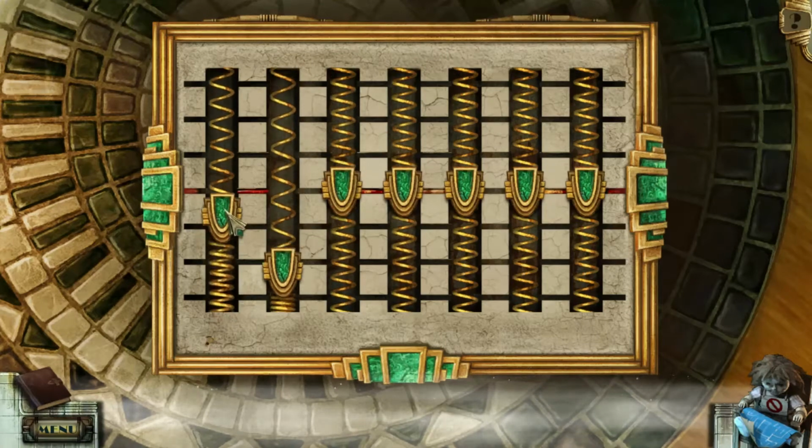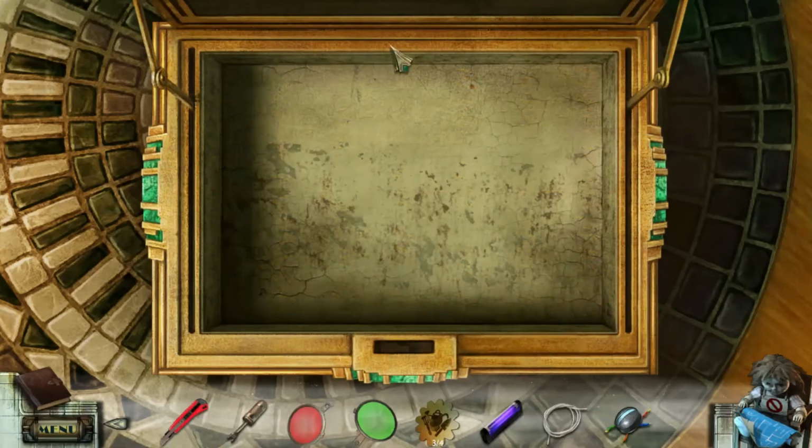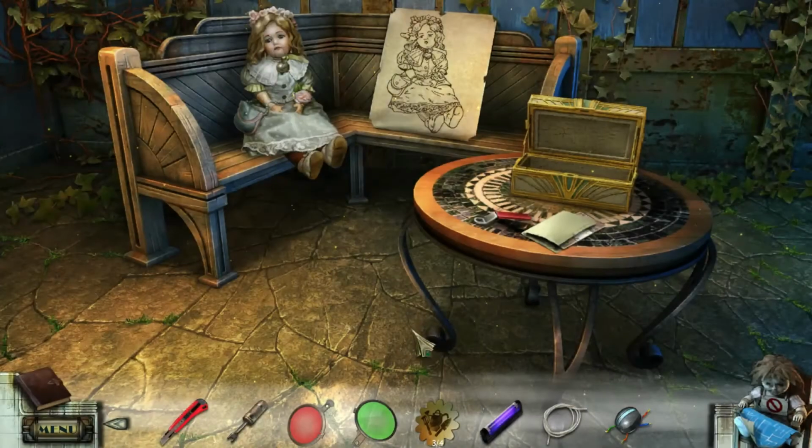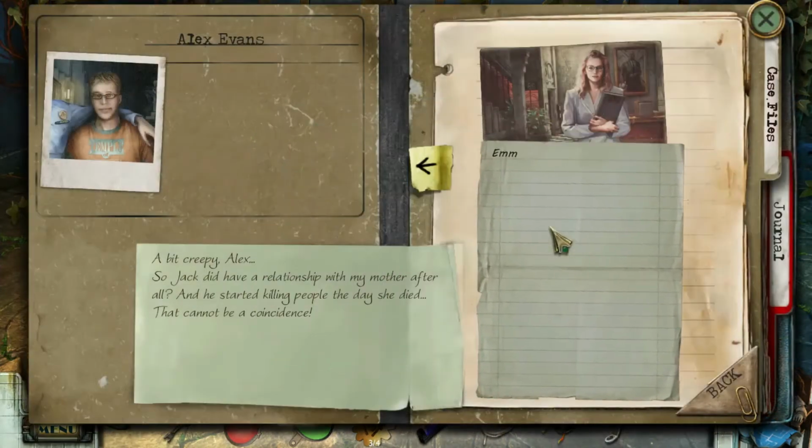Might be a little trickier. Oh no, we got it. Ta-da! Yes, we need that. I know exactly what that's for. And a valve. I know what that's for.